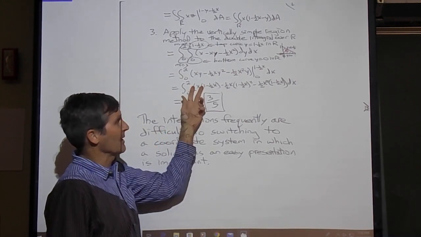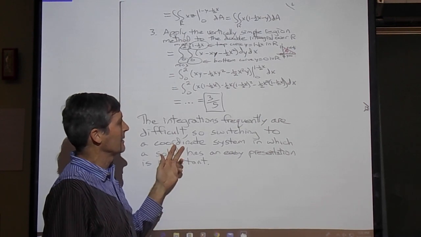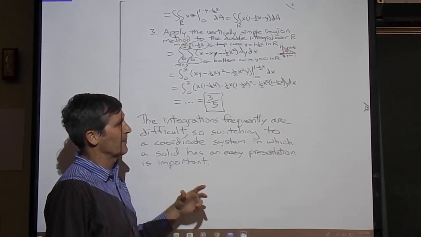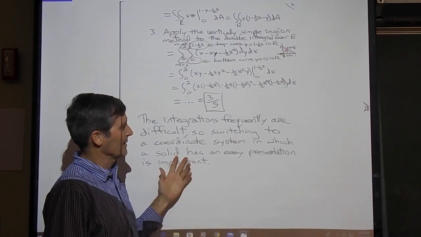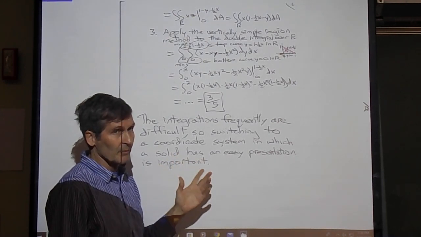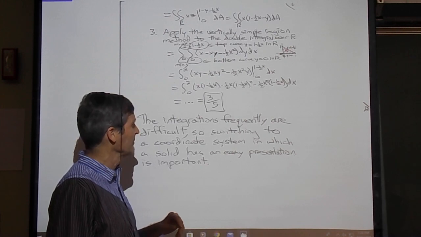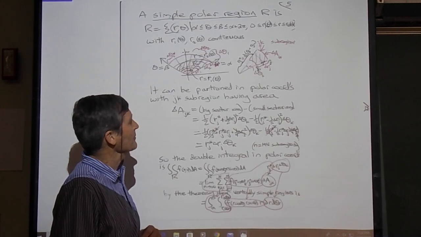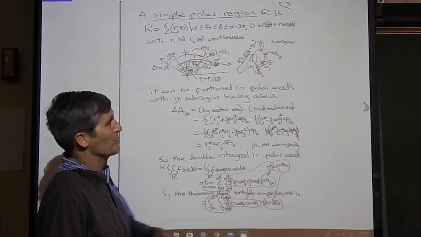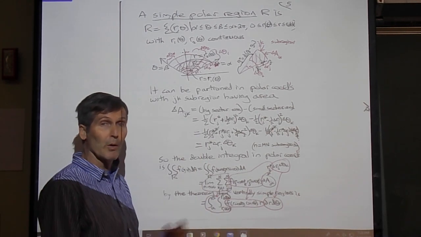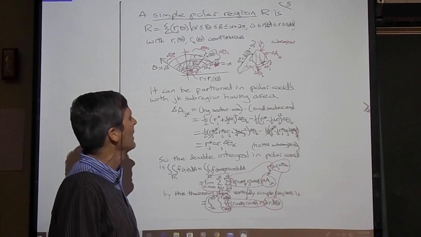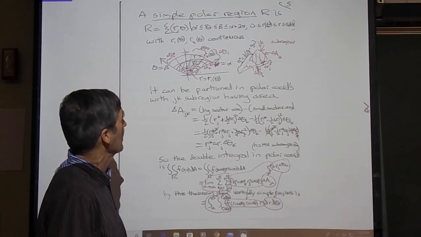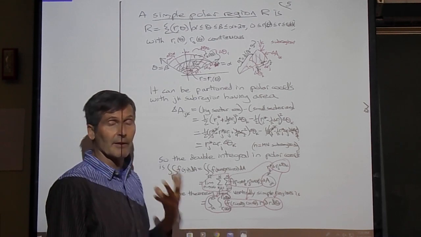Unfortunately, you can see these things can get very complicated very quickly. It behooves you to write this in a nice coordinate system. If this solid has some sort of radial symmetry or other symmetry, you may want to choose a convenient coordinate system. So let's say you have some sort of radial symmetry. Maybe we want to use polar coordinates for the double integral when we're done. How can we do the double integral in a triple integral, or just in a double integral, using polar coordinates to make our integrals simpler?